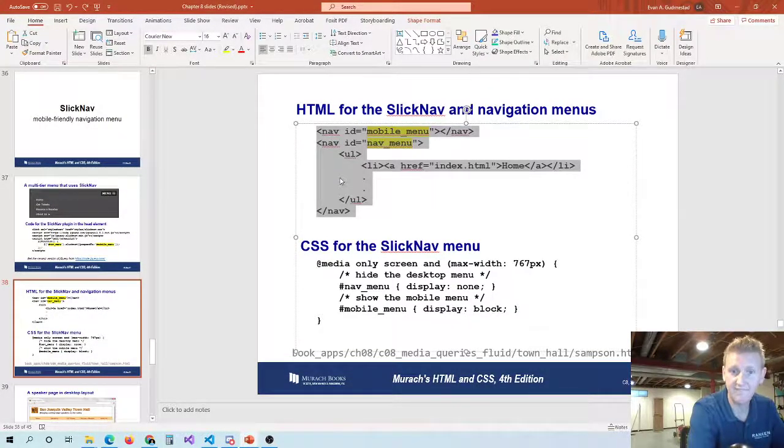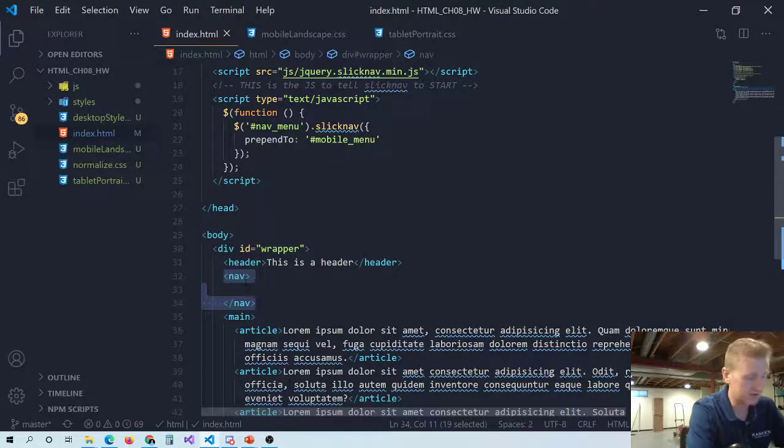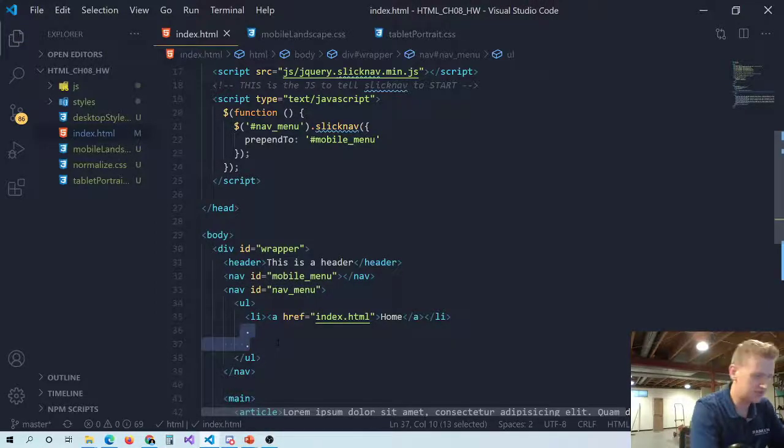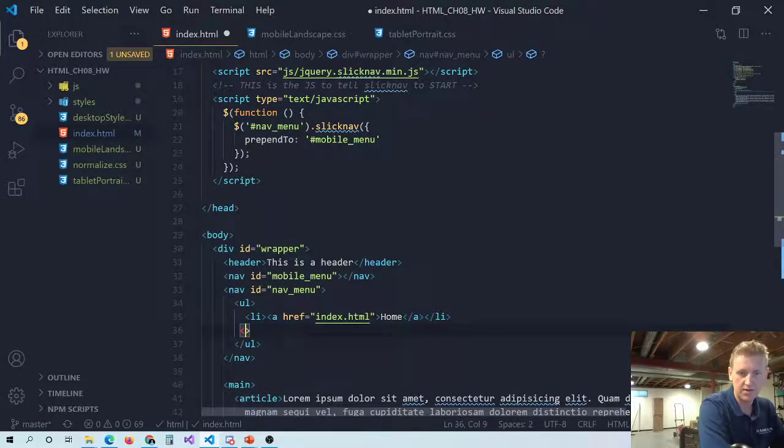Control C, Control V, format. Okay, and let's just have a few more links. Anchor tags, LIA.